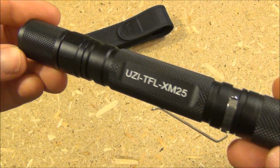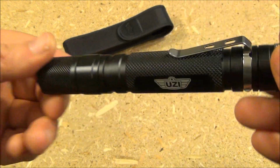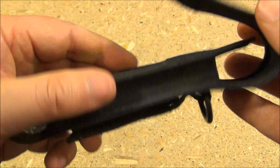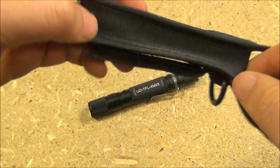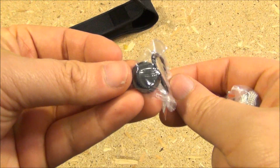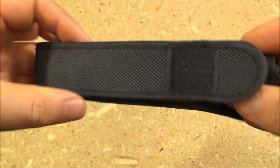Hey YouTube, this is We All Juggle Knives and Lights with a flashlight from UZI that takes two AA batteries. It comes with this convenient belt holster, with Velcro on the retaining strap. It also comes with a lanyard, spare O-rings, and an extra tail switch assembly. That's what it looks like in the holster.